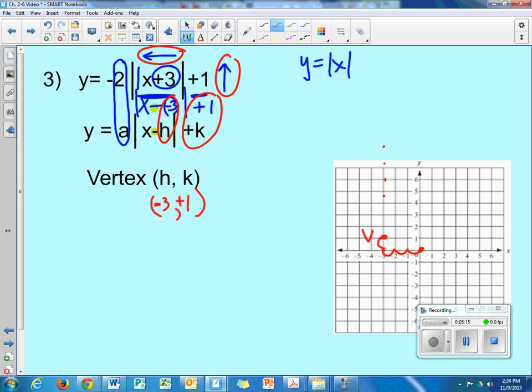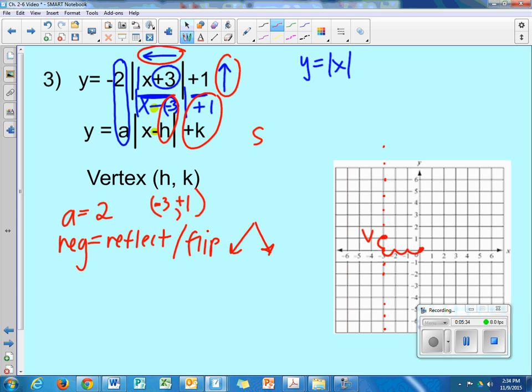And don't forget the axis of symmetry, which is where your V is going to be. So once again, A is going to be 2. Because it's negative, don't forget it's going to reflect. So in other words, it's going to flip, meaning opening downwards just like this. For the 2, I guess you can say it's a slope. So slope is 2, which is now rise over run. So we're not going up 1, down 1 anymore, class. We're going to be going down 2, right 1. So down 2, right 1. It's going down just like this.